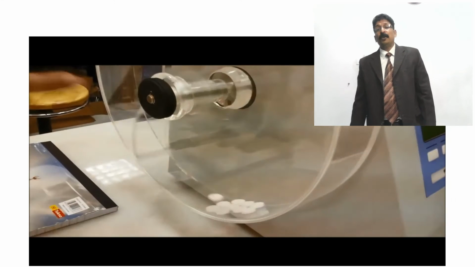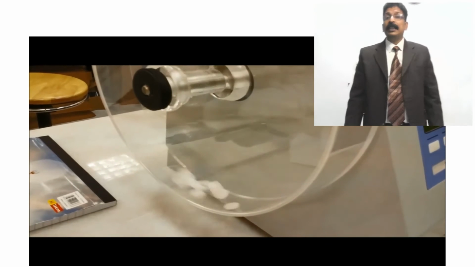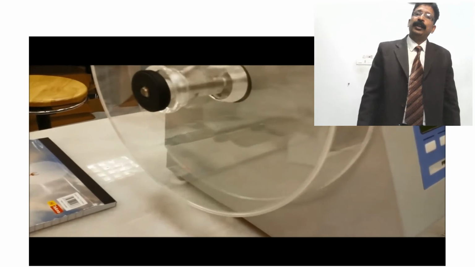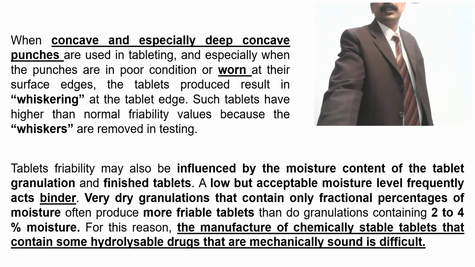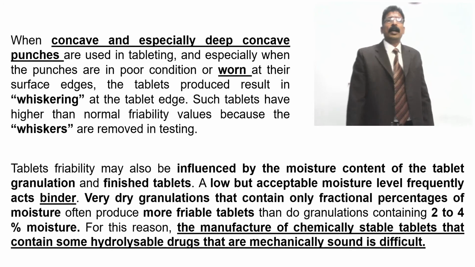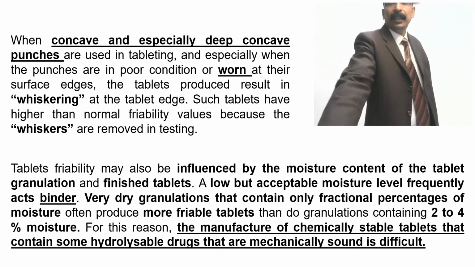If you keep it for 4 minutes, you check how much loss there is and whether it is within the limit. If it is more than 1%, then it doesn't pass, so you have to increase the tablet binder. So that's what we have to go for in the calculation. And you can see some of the parameters I have added, such as the difference between concave tablets and convex tablets. All these things I have added, which we can go through.